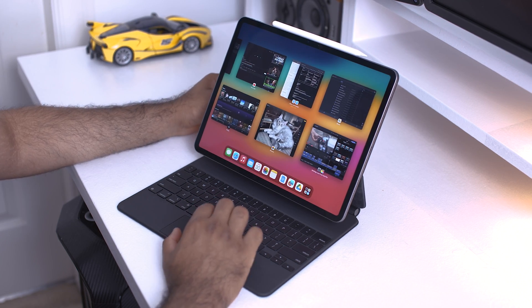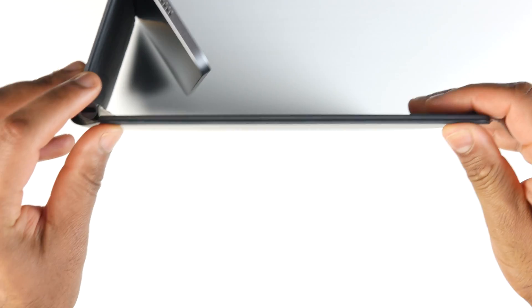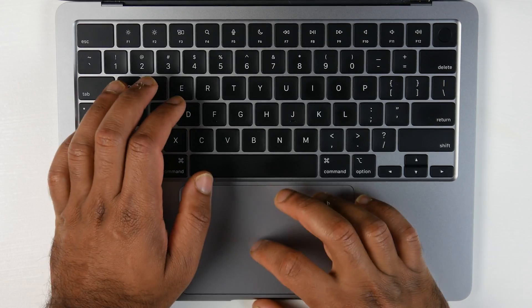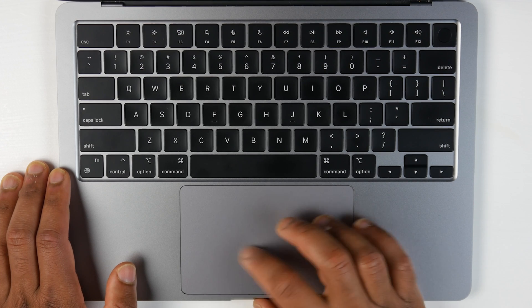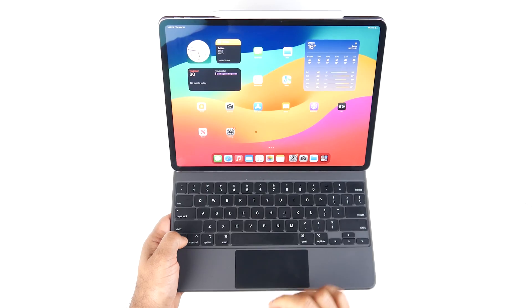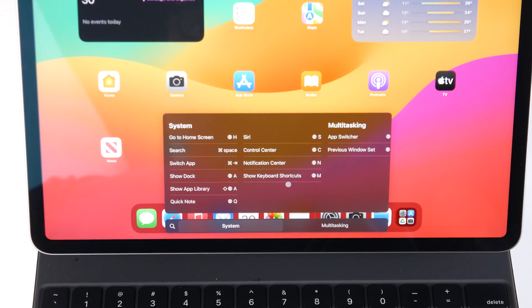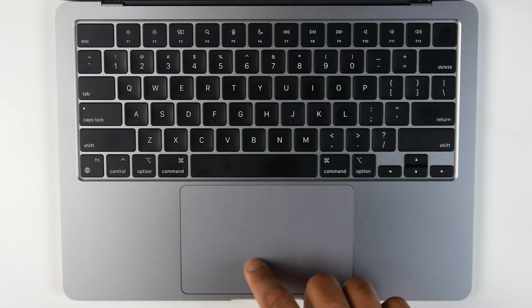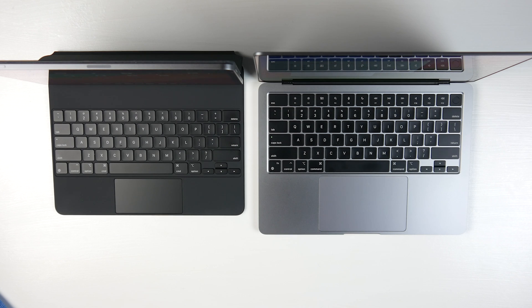What are the main compromises with the Magic Keyboard compared to the MacBook keyboard? First, the keys sit flush on the tabletop surface, so you don't get an elevated typing position, which is generally more comfortable. In addition, there's no function row, meaning you can't directly change screen brightness, backlight brightness, media controls, or volume. Holding the Command key gives you some keyboard shortcuts to help, but a full function row would have been nice. Probably the biggest gripe is that the MacBook's trackpad is almost double the size, making gestures and overall trackpad use much more pleasant on the MacBook.